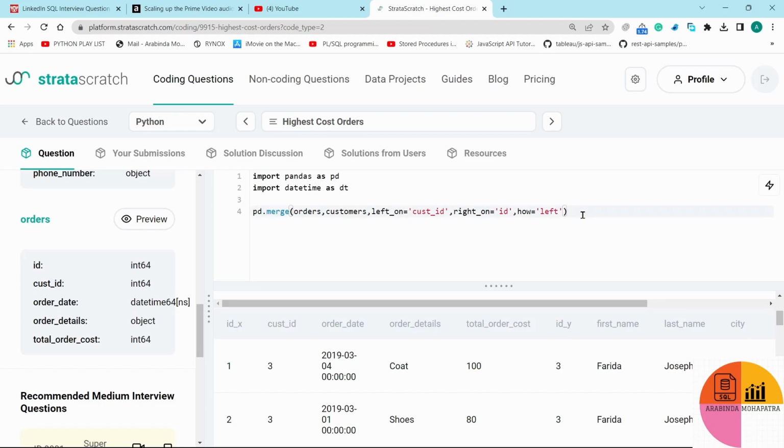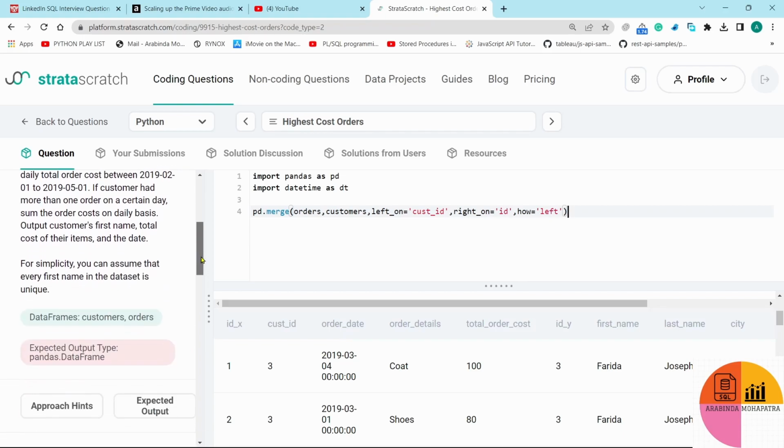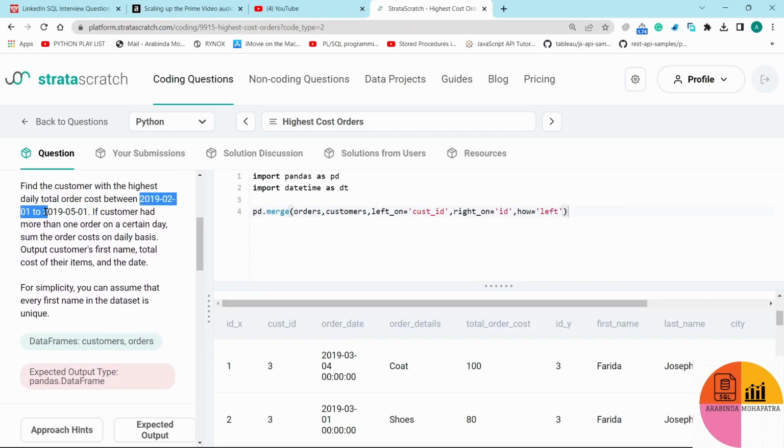And then what I will do is, now we need the order date, and it should be in this particular format, because we have to find out date wise. So it's a combination of date and time. So now we have to convert this order date from date and time to date.